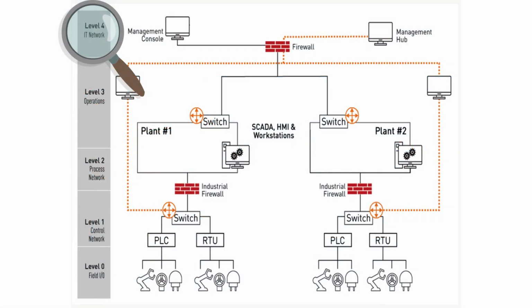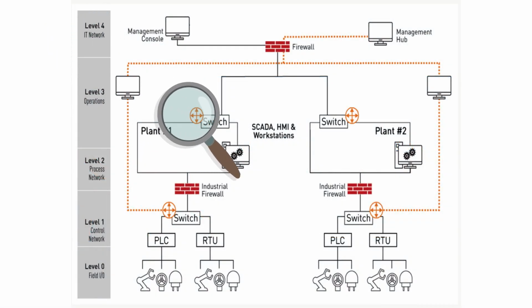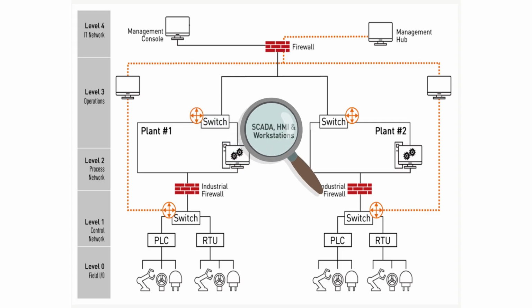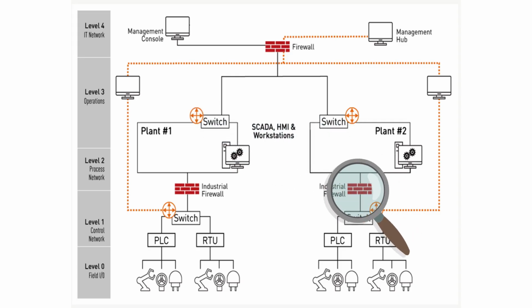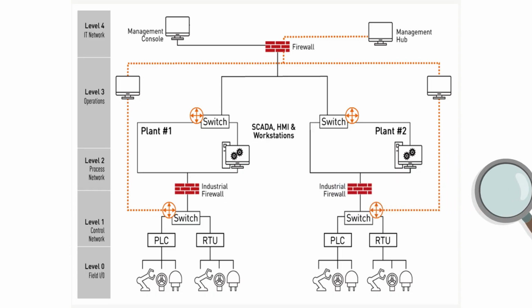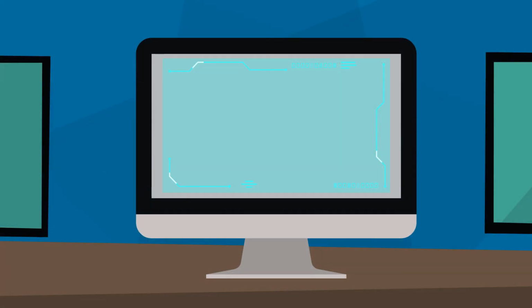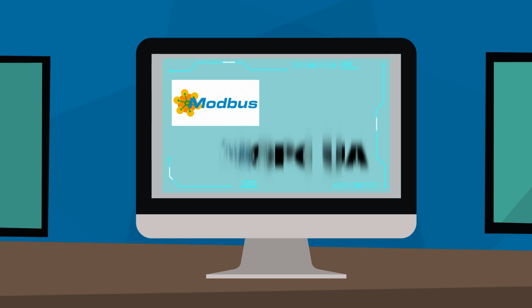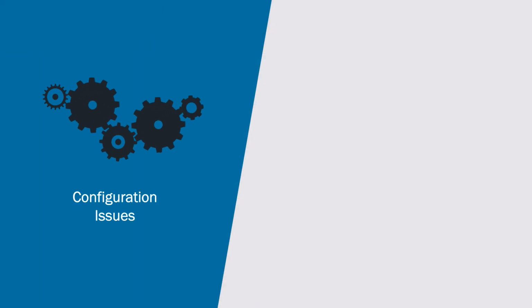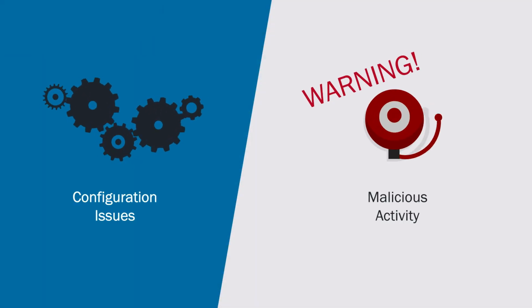Networks and identification of OT-specific communications play a crucial role in investigations. For instance, determining what is visible within protocol communications and profiling behavior are key steps. If OT protocols are identified within an IT network, this is likely to indicate a configuration issue. Monitoring an IT-focused network that shows OT protocols such as Modbus or OPC-UA suggests an incorrect setup or a test environment that is not properly segmented. These indicators can lead analysts to find potential configuration issues or malicious activity.